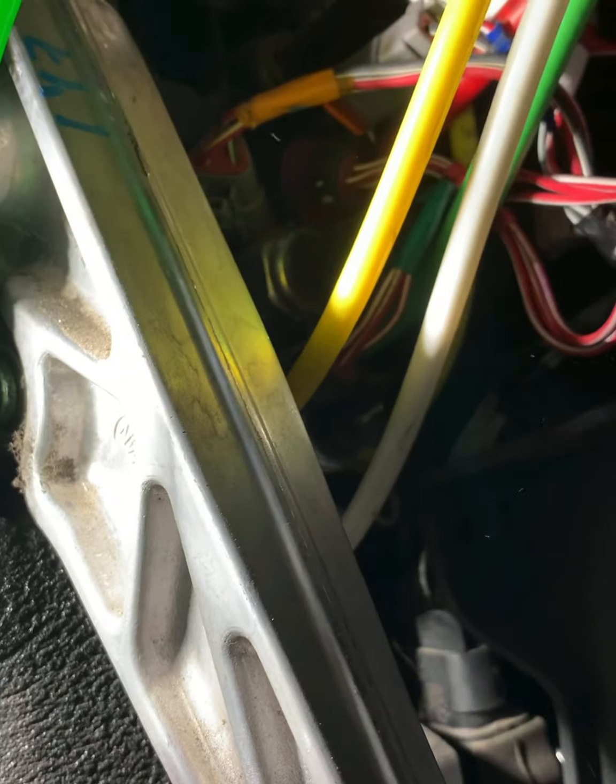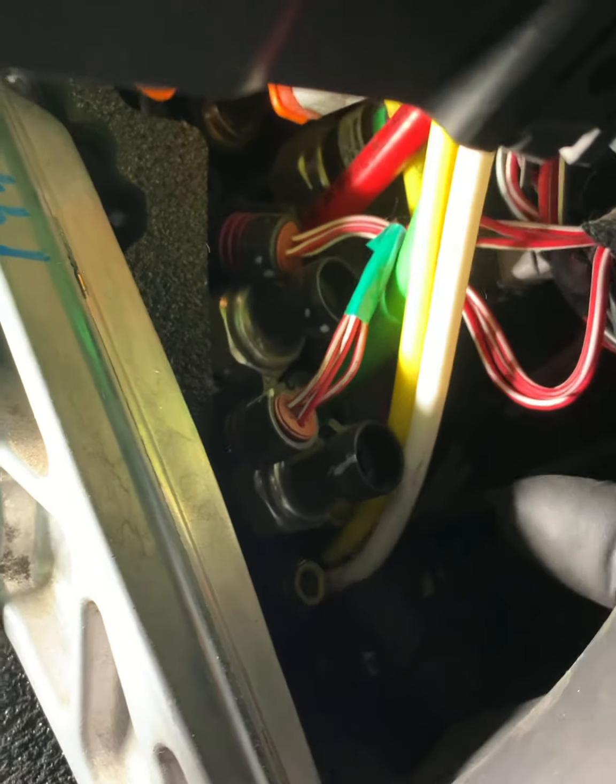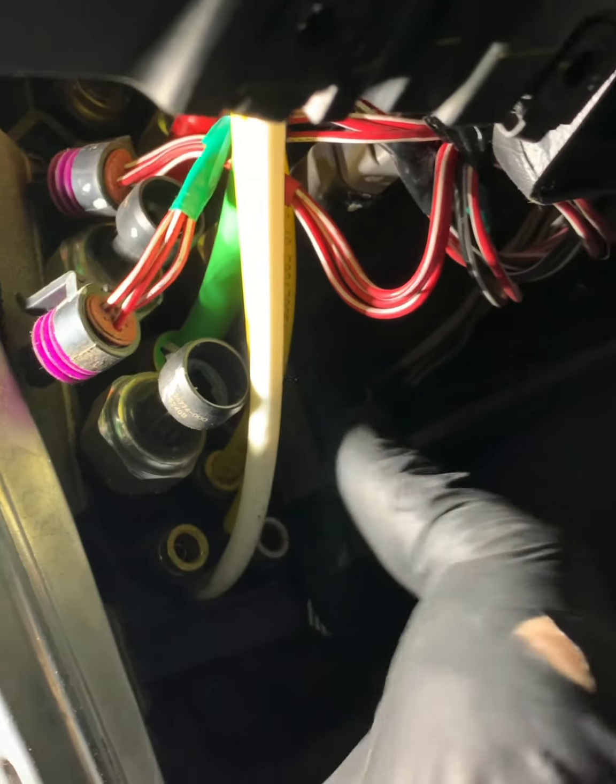So right here, I'm pointing to where the screw is. I know it's really hard to see. That's how long it is. And when it comes off, you'll be able to see it a little more clearly. So everything's pretty much removed now. So now I'm gonna go ahead and remove the manifold. I'm gonna go ahead and drop it down, unclip it out of place, and get the couple airlines that I couldn't get to because the dash was in the way.